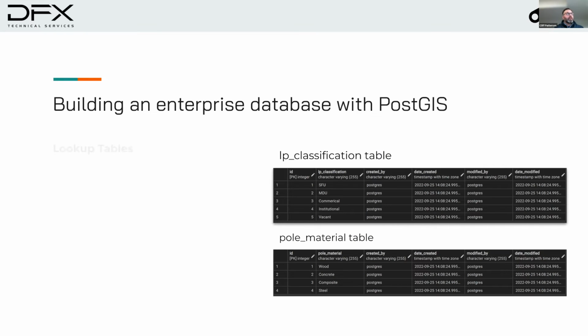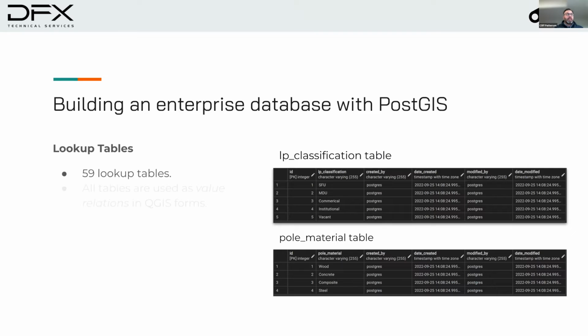So in terms of our lookup tables, we have 59 lookup tables in total. This grew from the beginning. Dane and I started chatting, and next thing we knew, everything that could have been a drop-down menu turned into a lookup table, which was great. And this is what's required when you're working within QGIS.